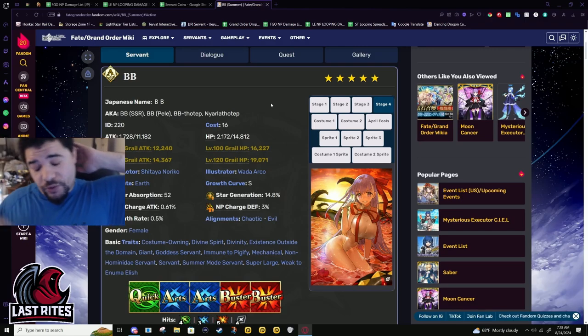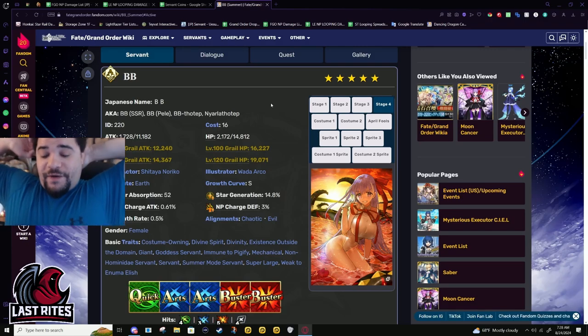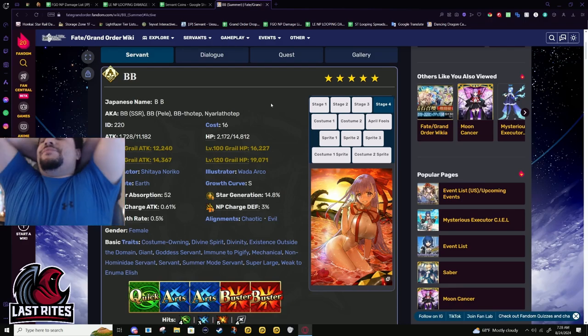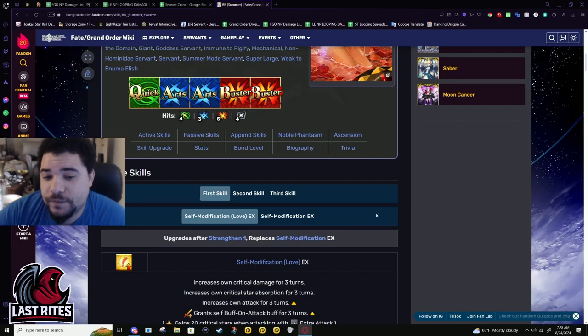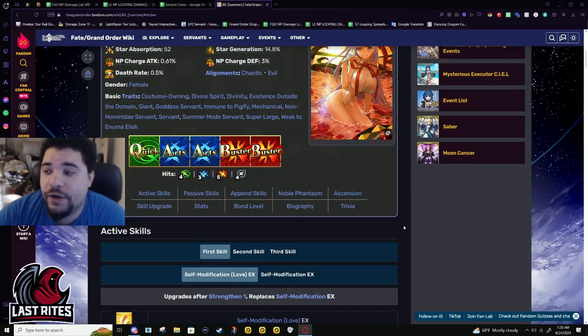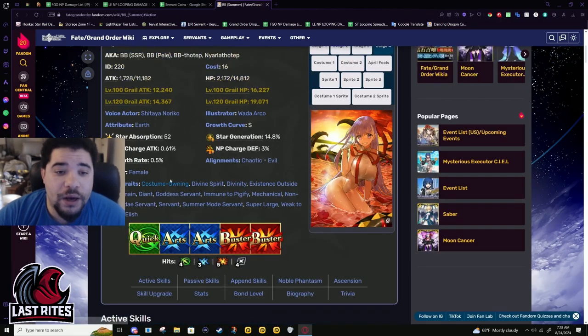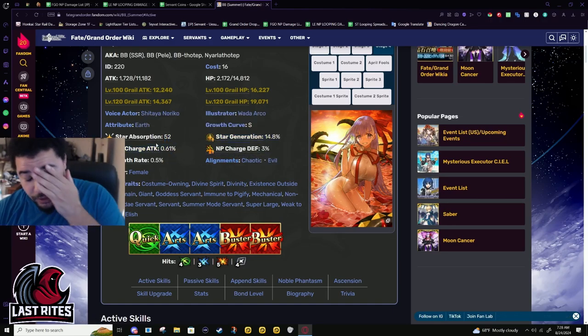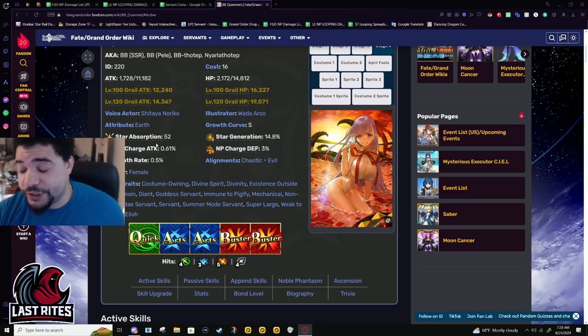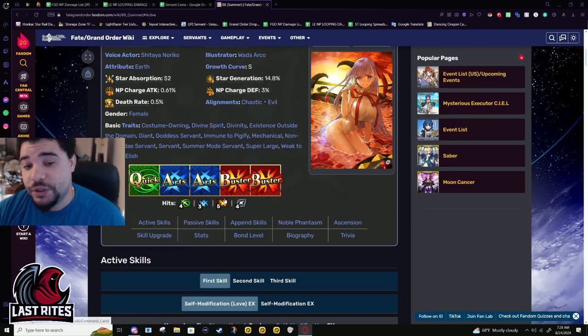I don't know about multi-core, but the fact that she can lock down cards is literally invaluable for a lot of servants. If you have Ciel, if you have Aoko, BB is a servant that makes your life significantly easier and just reduces RNG. If you know you're able to do something in three turns, you just need the right RNG for it, BB is the character that is going to help your damage more than brute forcing it.